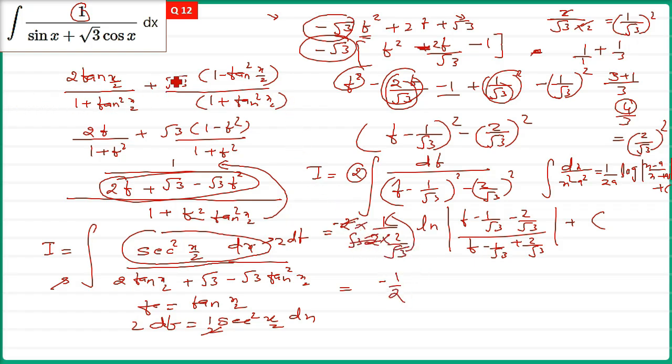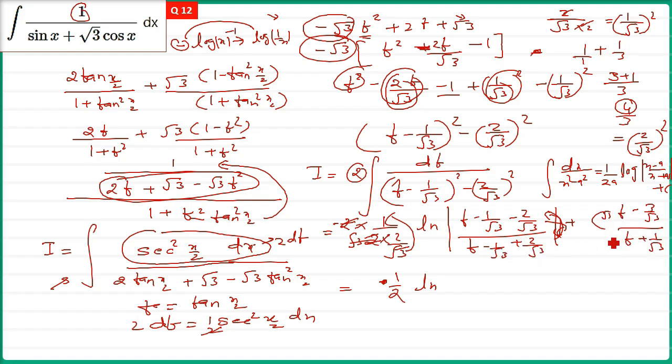Now if there are 3 ways. See, minus log x is simply log 1 by x, because this negative outside the log will come as the power of x, and x to the power minus 1 is 1 by x only. So if you replace this negative, this denominator and numerator will swap. So t minus, this is negative 3 by root 3. In denominator it will be t. 2 minus 1 is 1, so 1 by root 3.